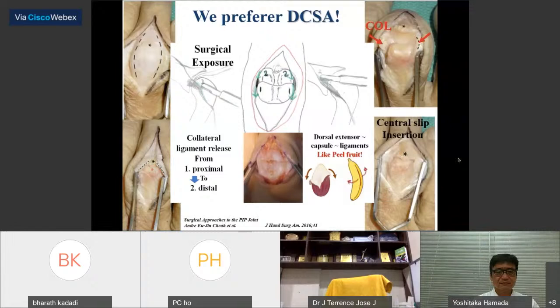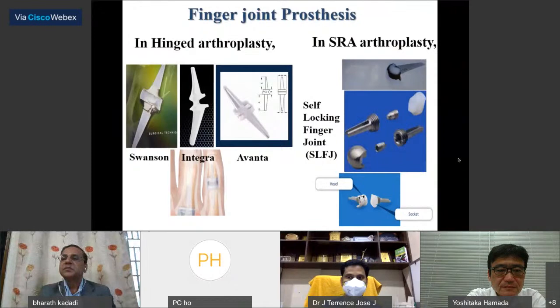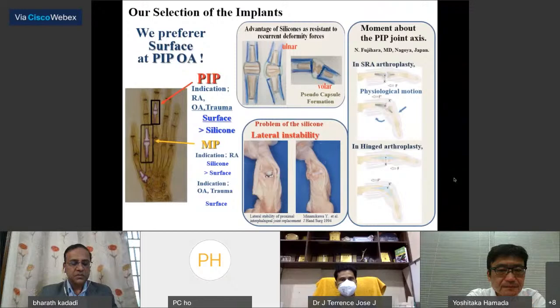In finger joint prostheses, there are two major types, hinge type and surface replacement arthroplasties. This slide shows my implant selection. Even in the affected PIP due to OA or trauma, silicone is widely used due to its convenience and stable short-term results. I would like to show that surface replacement is excellent due to its physiological motion with stability against lateral stress.